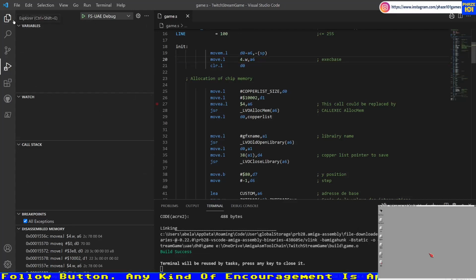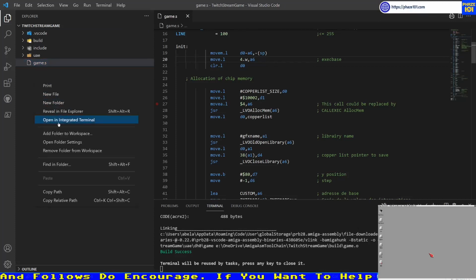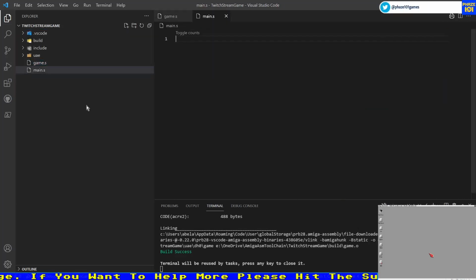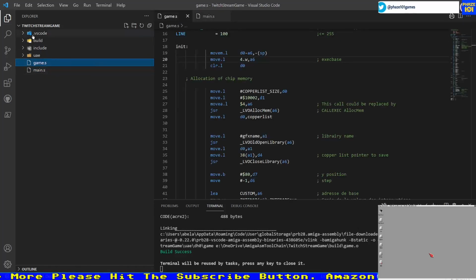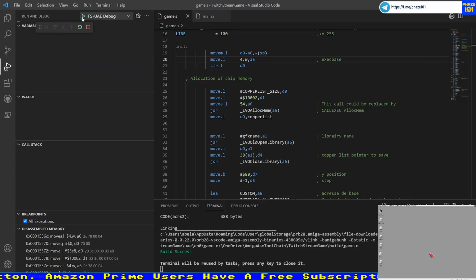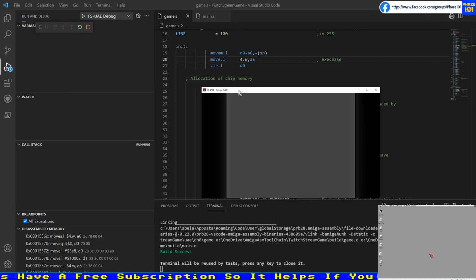So I have created, if I go here, a project that will permit us to run our game. As I said before, if I created another file, let's say new file, and I call it main.s, before it used to fail. This doesn't happen anymore, even though we are not calling main.s. I hope the latest build doesn't fail, because I haven't tested this part. So I'm going to run it, but it should be fine. And it is. Before it used to fail, and now, as you can see, it's running.